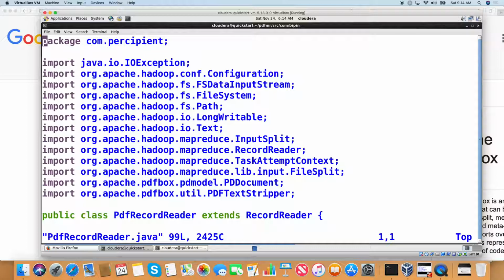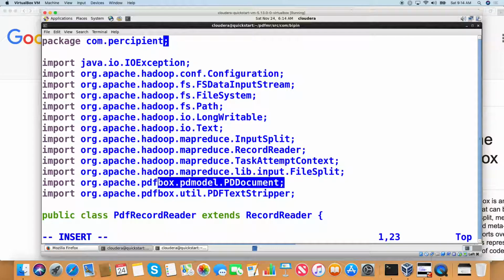And if you look, you see here, Apache PDFBox. I am using Apache PDFBox and all that kind of extra jar files. Is it there in your master lib? No. These are all custom. And since you changed everything, you have to change the package name, and I'm going to make it com.bipin because I created the directory.